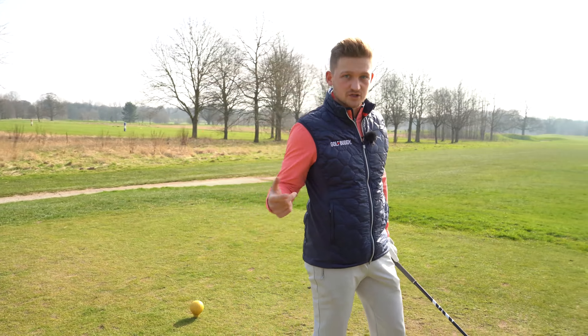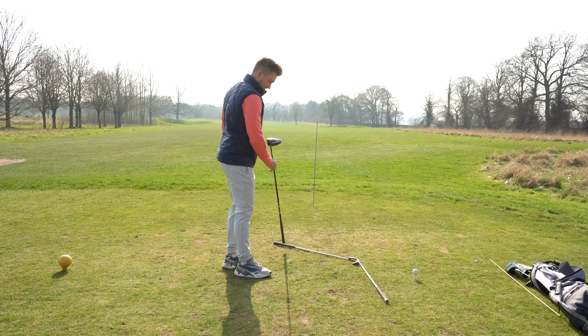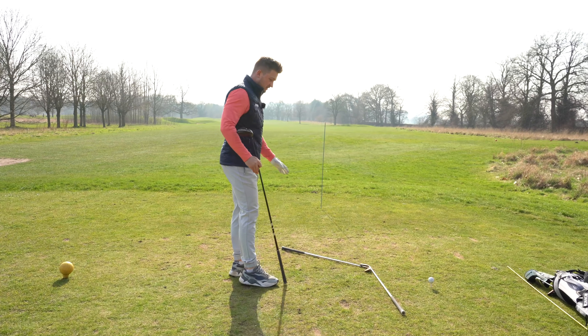We want a motion that starts down like this. Really see my right elbow come on to the side of my body, rotate the hips more open than the shoulders through in posture. Many of us stand up, or like Jim, these hips are stalling. I've put my six iron down here, which would extend all the way down to my target line — say this was target, my blue alignment stick. I've then put my six iron on a little bit of an angle as well, laying it slightly open, pointing a little bit left of where we placed that alignment stick.